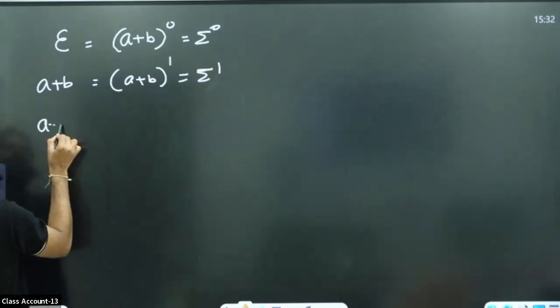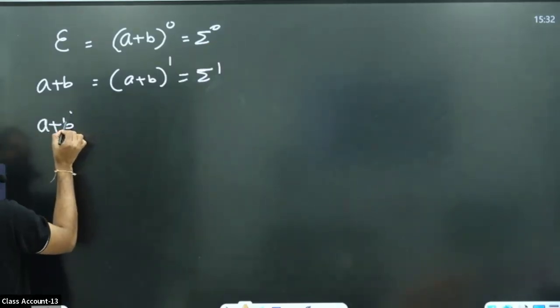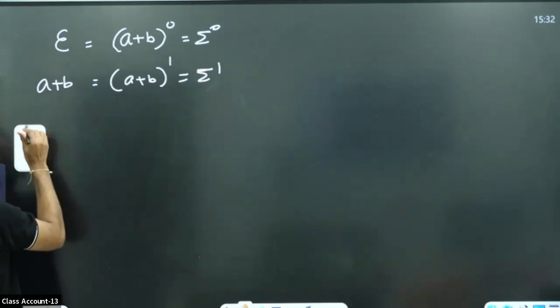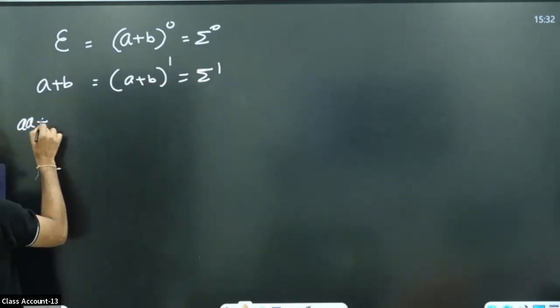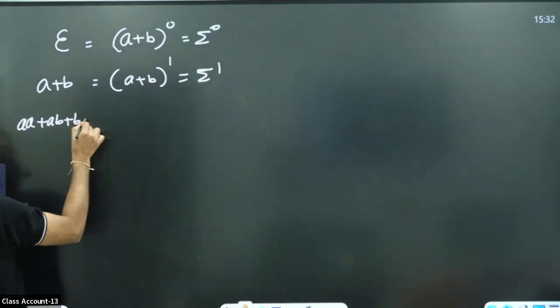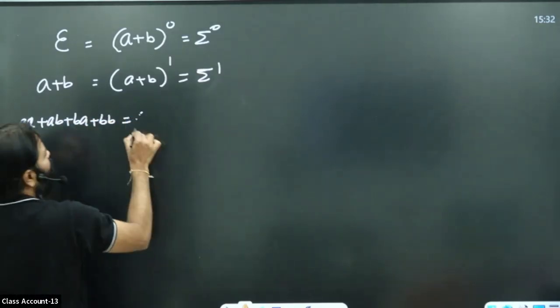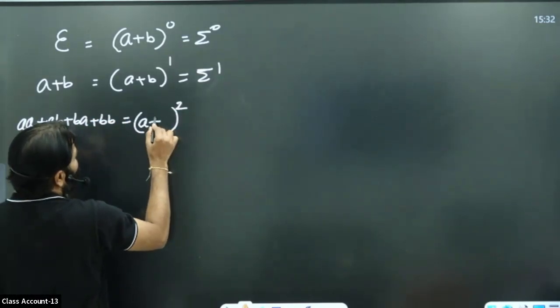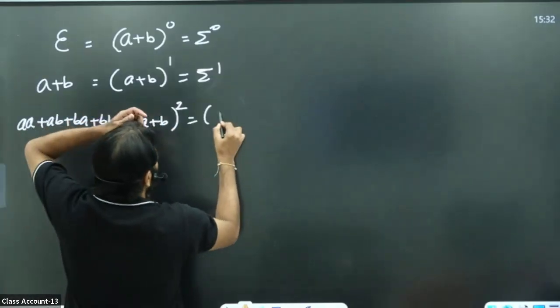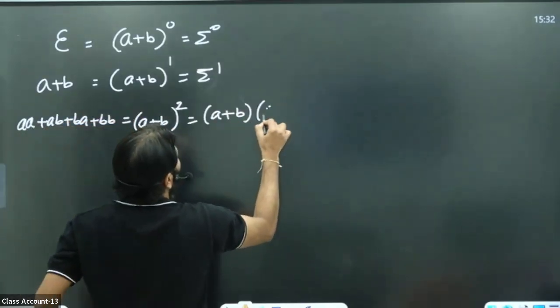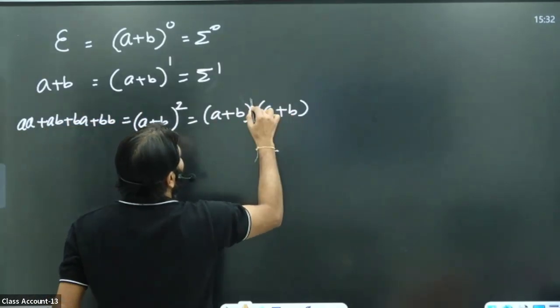If you want power 2, if you want two lengths, what are the strings there? AA, AB, BA, BB. You can't write all the 2 lengths, which would be lengthy, so you will simply put a power 2. Because power 2 represents (a+b) followed by (a+b), power 1 power 1, right?